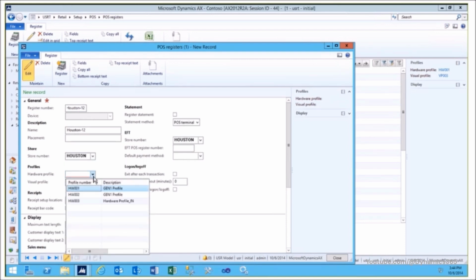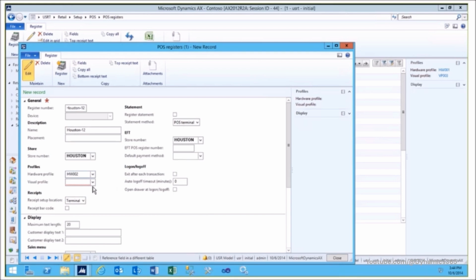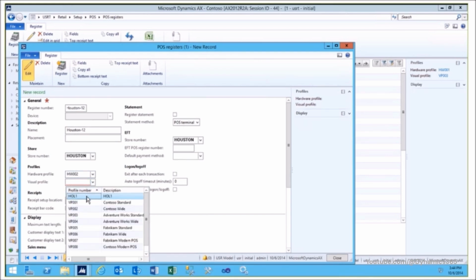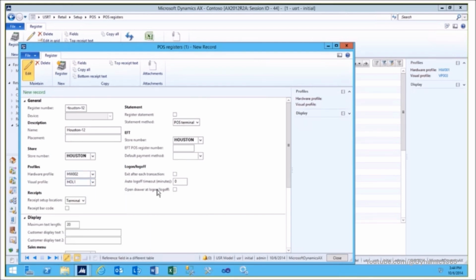We'll use an existing hardware profile and the new visual profile that we just created. So now we have a new register which has been created for using the POS screen layout for modern POS.